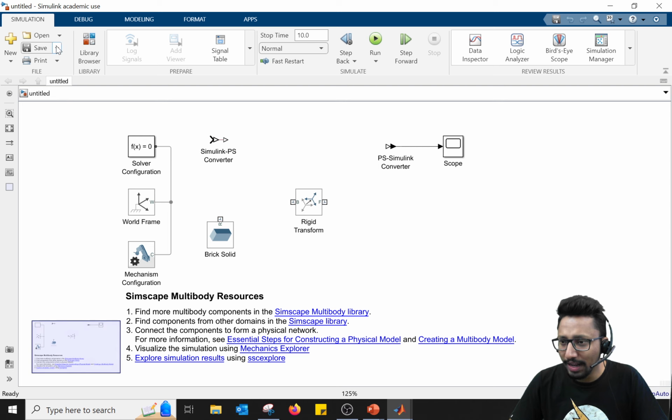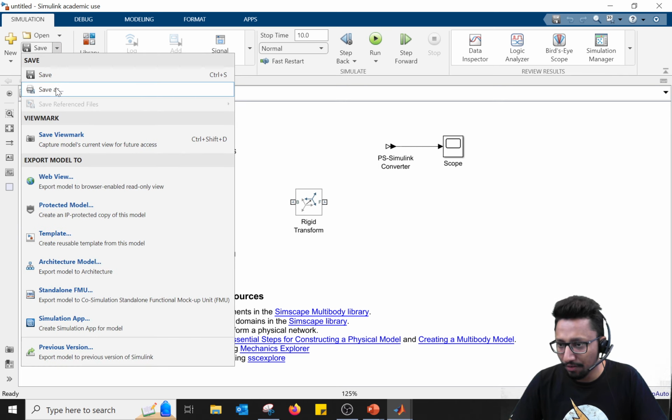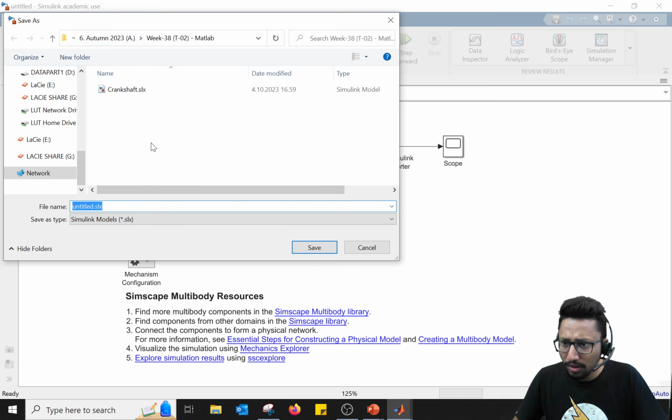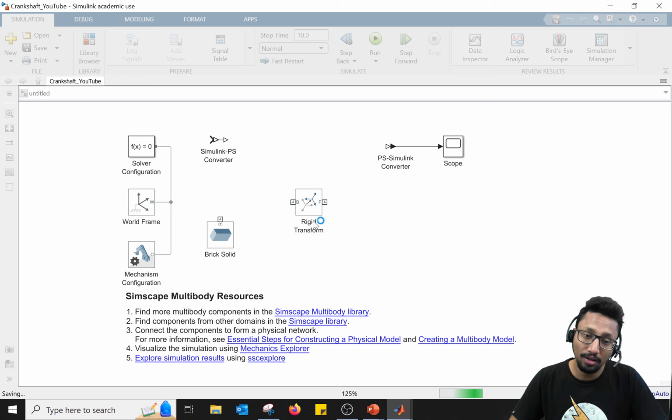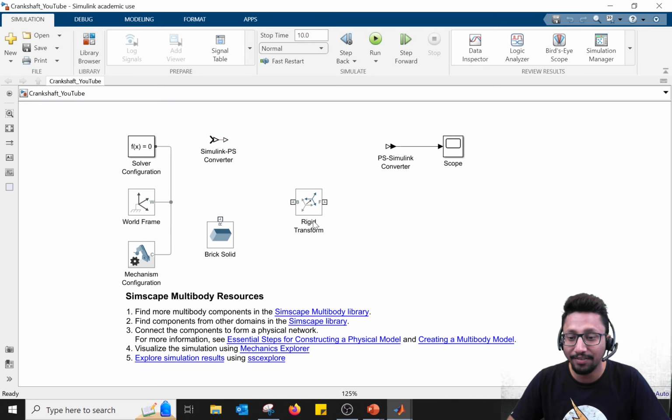So just go ahead and save your file wherever you want to save it, in the same folder I just mentioned in the Matlab folder structure. This folder is already selected for me. Let me rename it as crankshaft underscore YouTube, and you can save it as an .slx file. Always save your file, because sometimes if you don't save it, your data will be lost, right?